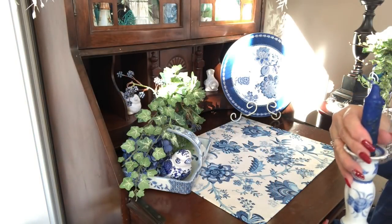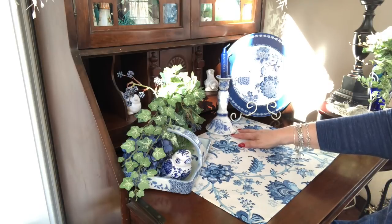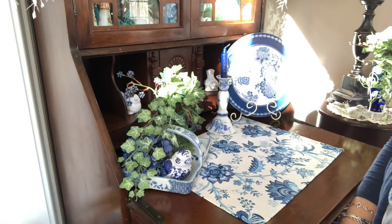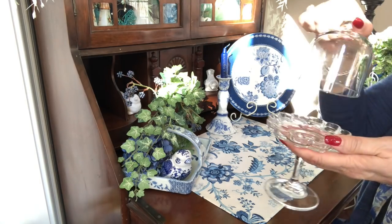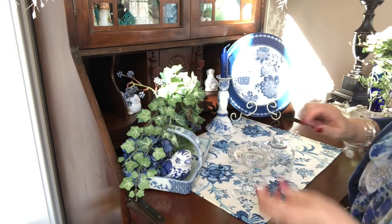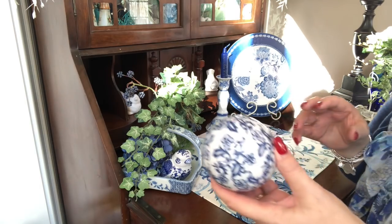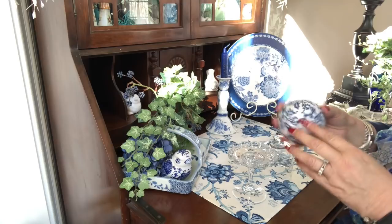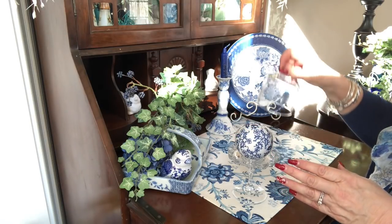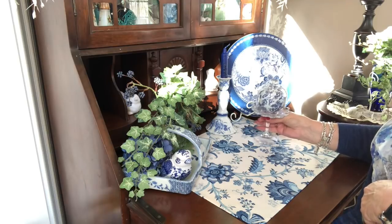I need to get a glue dot to make that candle stand up a little better, but I'm going to add it right in there. Then I have this little cloche — I don't remember where I got it, I've had it for a while. It's just a little glass cloche and I have one more of these little spheres — I think this is one of the ones Danielle got me from Cracker Barrel. I just want this little ball right in that little cloche, isn't that cute? I'll set it right there.